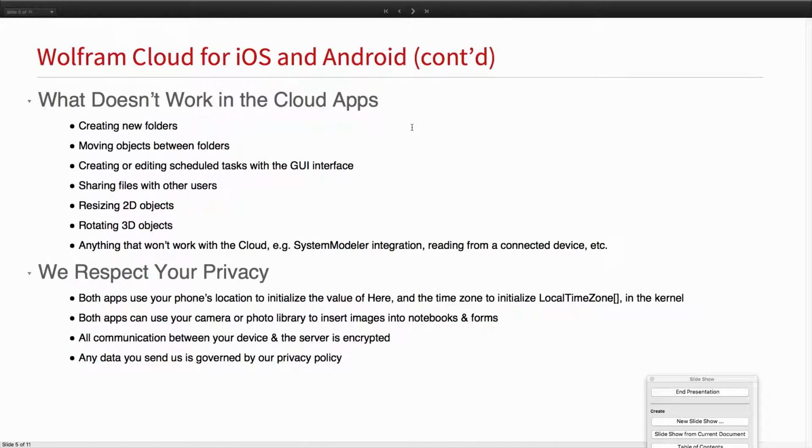us is governed by our privacy policy, and the way you view our privacy policy is if you're just signing up for an account, we have a link inside the sign-up form that allows you to read our privacy policy. If you're already signed in, once you bring up the application, you can touch the hamburger button, which is the button in the top left corner of the application, and you can touch your name or the logo that says Wolfram Player inside the Player app, and then we have a link in there where you can view our privacy policy for yourself.